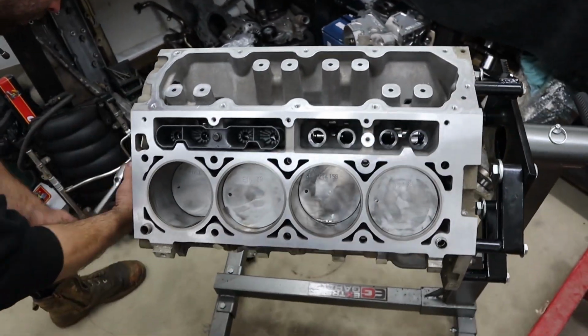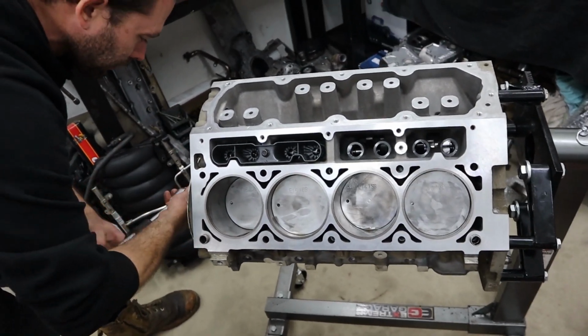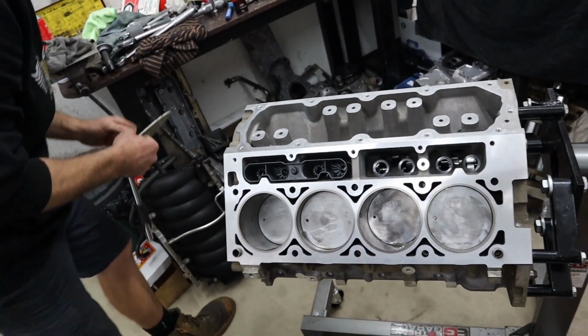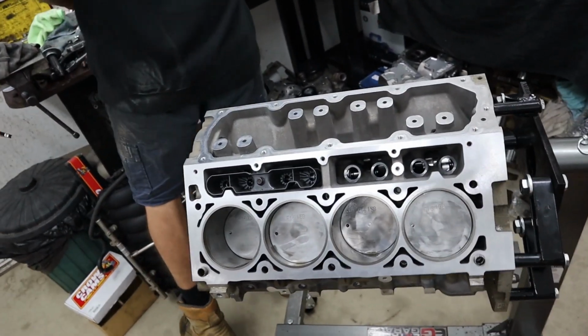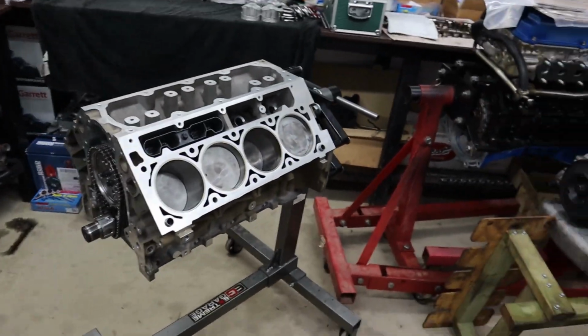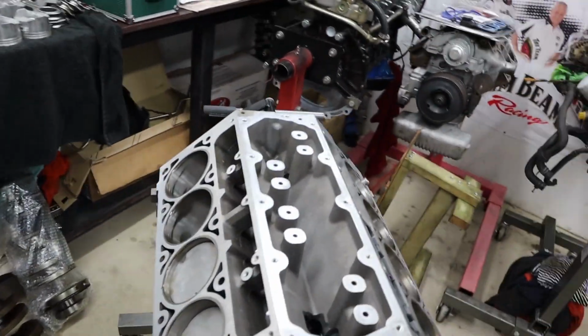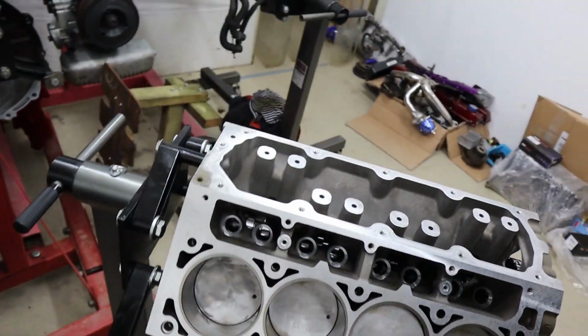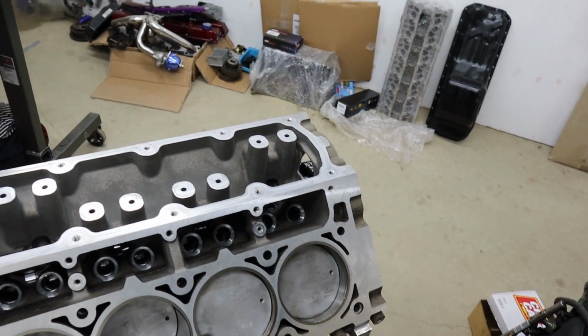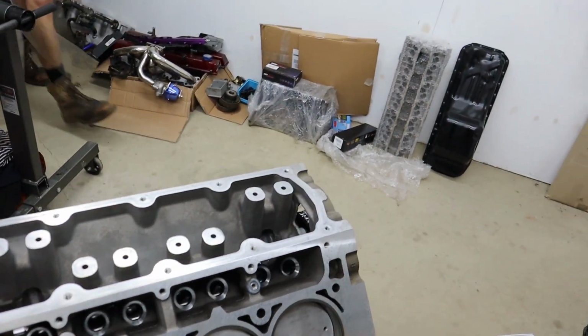And when you do that, you really need to get compression back into these things to actually make power. You see a lot of people go on huge big cams, as big as they can go without fly cutting, and they don't really make the power that they think they will. A lot of it's to do with the fact that either their heads don't support the flow of the cam that they've chosen, or they've dropped the dynamic compression too much and they just don't have enough compression to make the power, particularly if you're looking at going to E85.